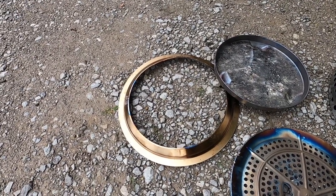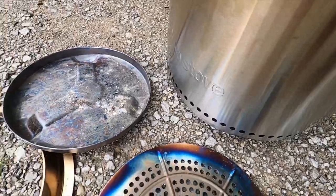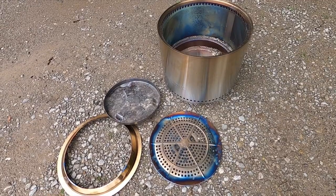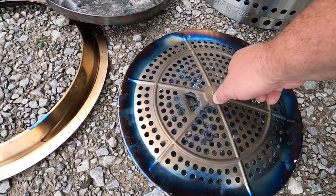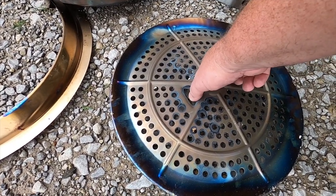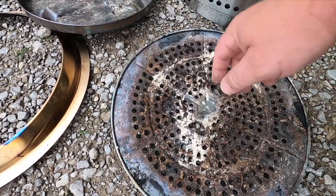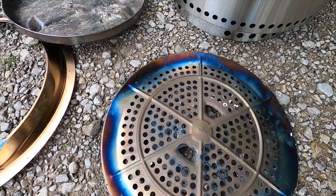The little ring at the top — I'll call it the smoke ring — channels the fire, heat, and smoke vertically. It used to be the color of the bottom of the Solo Stove, but now you can see it's a golden color. These parts look great when you first get them but they are going to turn colors, which is a little bit of a drawback to me. As for the screen, I had it upside down initially because when you grab it the way they say you're supposed to, there are sharp edges on your fingers. Turned over the other way, you don't feel sharp edges.